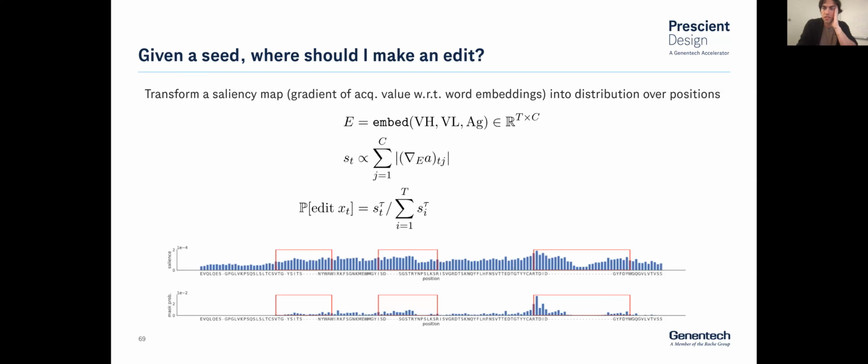Did you find it useful to interpret the embedding space itself or describe it with respect to a function? I would say this is something that we're still investigating. You can do t-SNE plots, for example, to try to cluster based on your embeddings, but we haven't found anything super useful to come out of that yet. Another one about edit position selection. I think I addressed that.